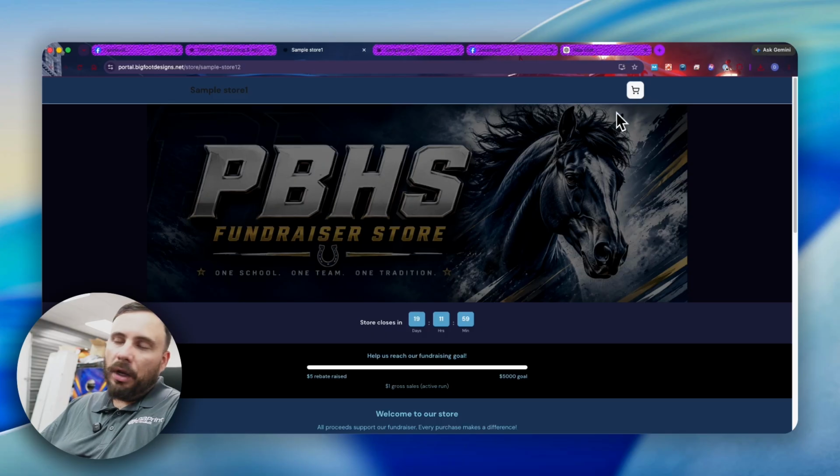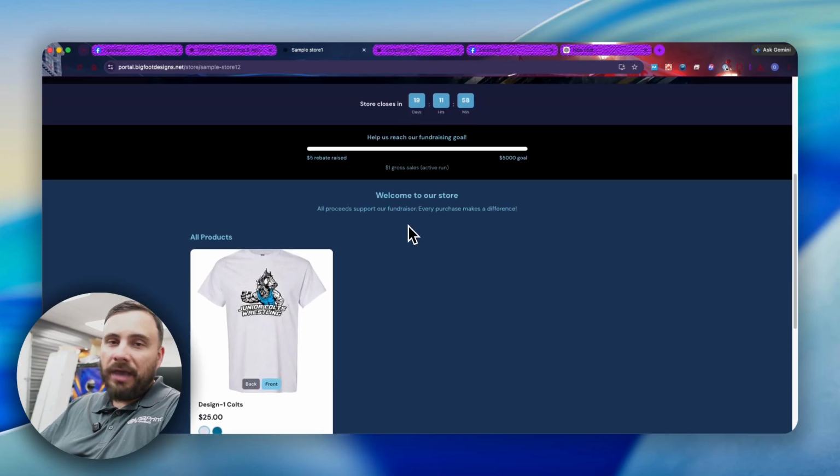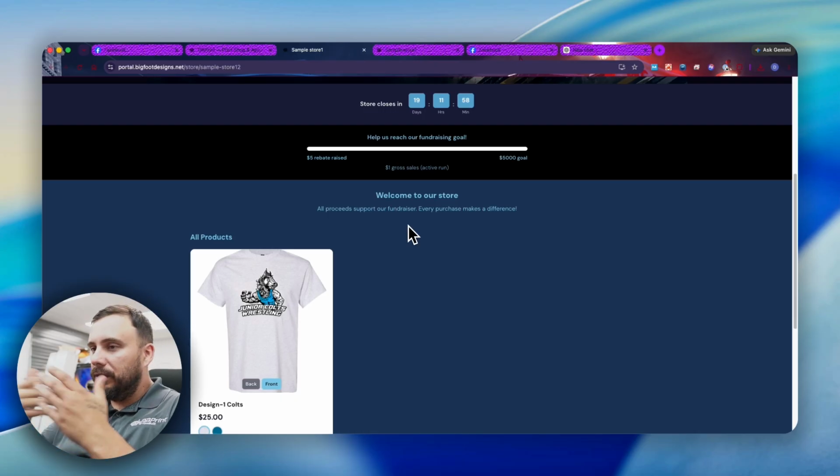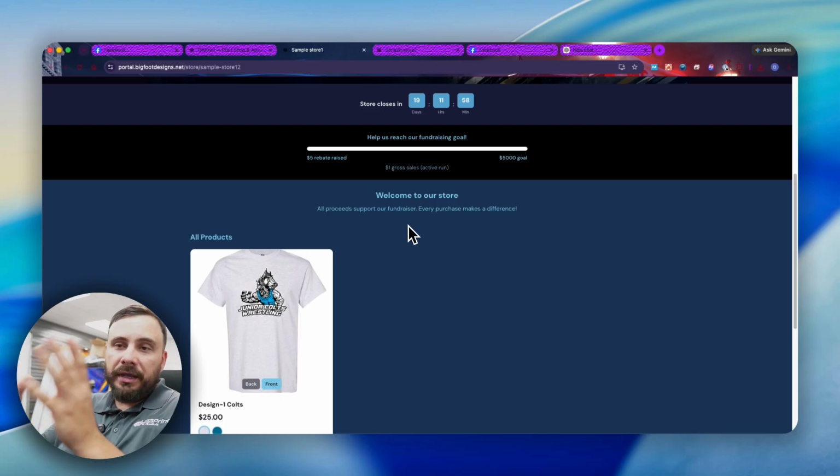And of course, you've got the shopping cart up top. You can have more than one product. You can also have categories. So if you have more than just t-shirts, if you have hoodies, decals, anything like that, you could set it up in here that way. And like I said, you could run this as your own store if you wanted to, even. Like if you do your own designs or anything like that, you can technically just do everything in here, and whenever you get an order in, you can fulfill it, ship it out, and so on.